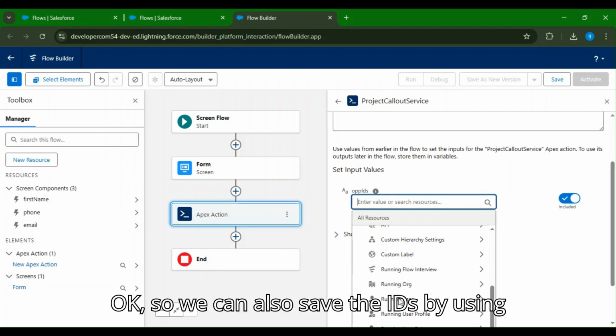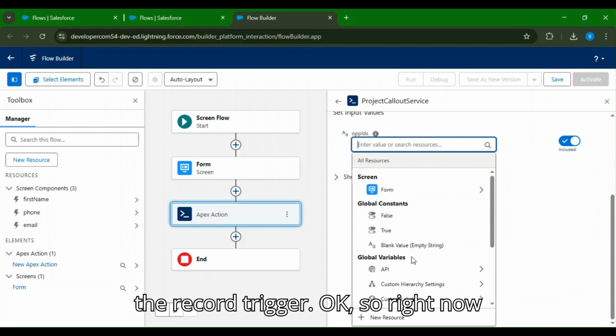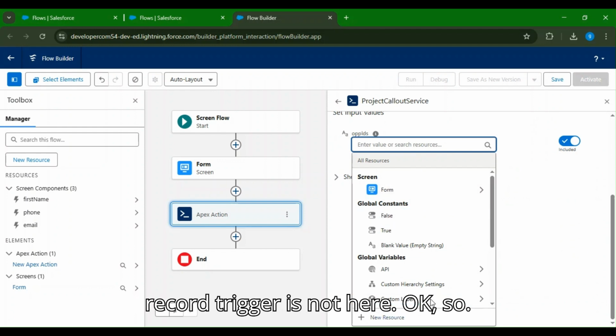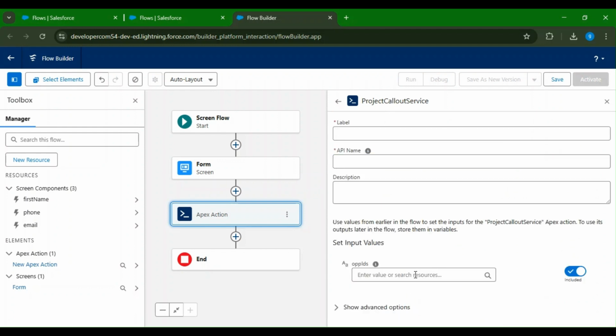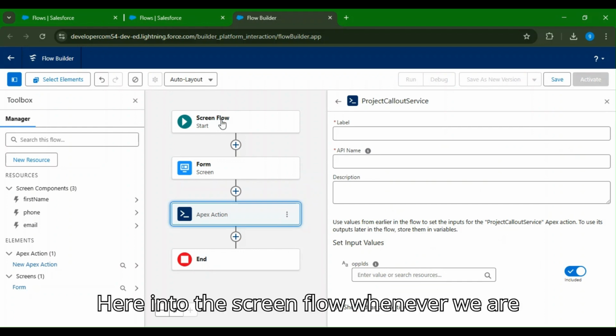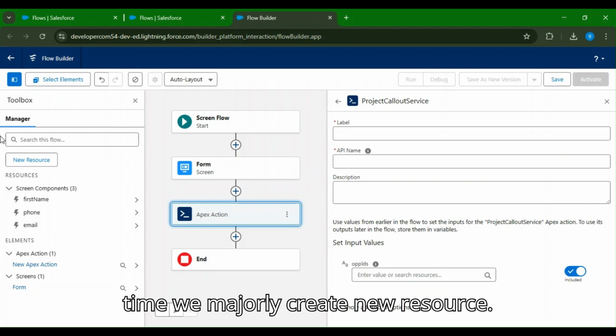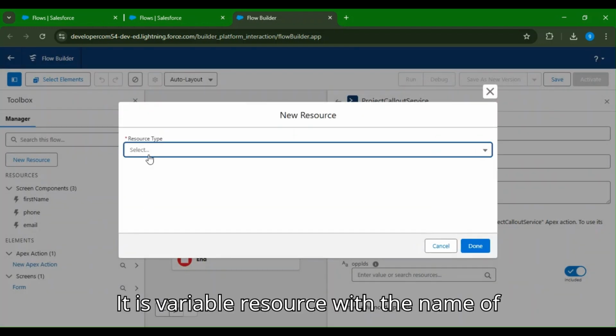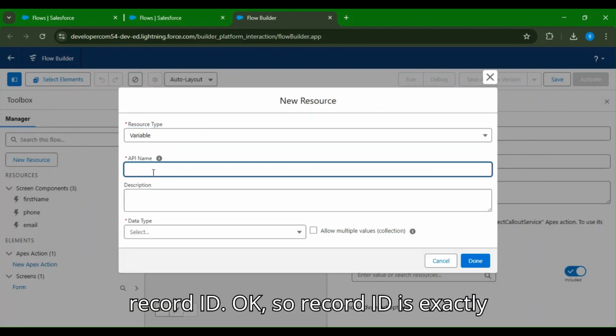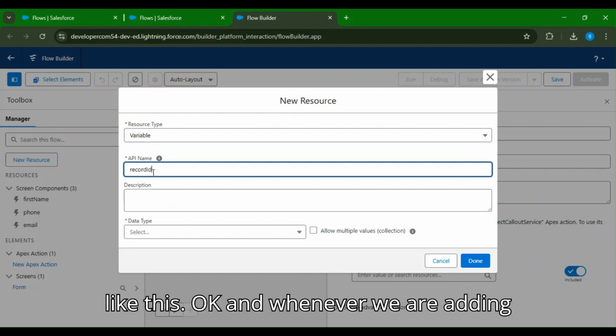We can also set the IDs by using the record trigger, but right now the record trigger is not here. In the screen flow, whenever we want to set some input record id, we majorly create a new variable resource with the name recordId.